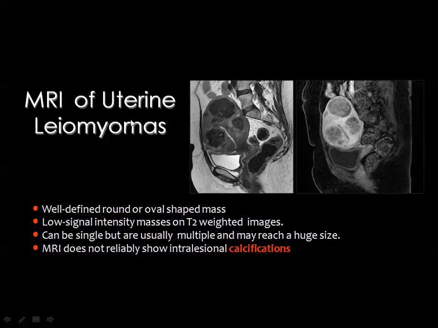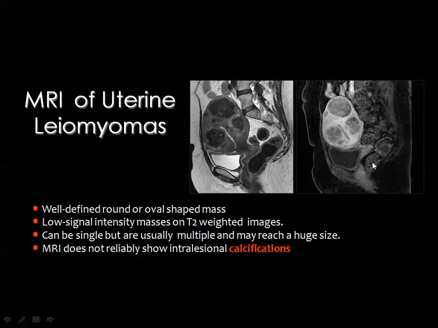Of course, you know that MRI is relatively insensitive for detection of calcium within the uterine fibroids. But this is a classic appearance whenever you see well-defined masses within the myometrium or inside the uterine cavity, and this is known as the submucous fibroid. This is interstitial fibroid, and if there is a uterine fibroid here outside the uterus, this is the subserous fibroid.